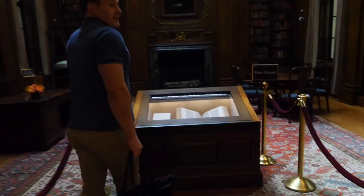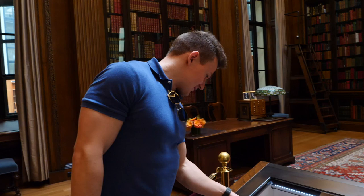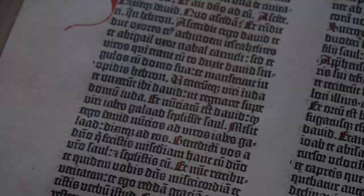This is the office. This is one of the original Gutenberg Bibles, actually, from 1454. It's a piece of history right over here. The Latin Bible is the first major work printed in Europe with movable type — that was the Gutenberg printing press. The Bible was the first thing that they printed.